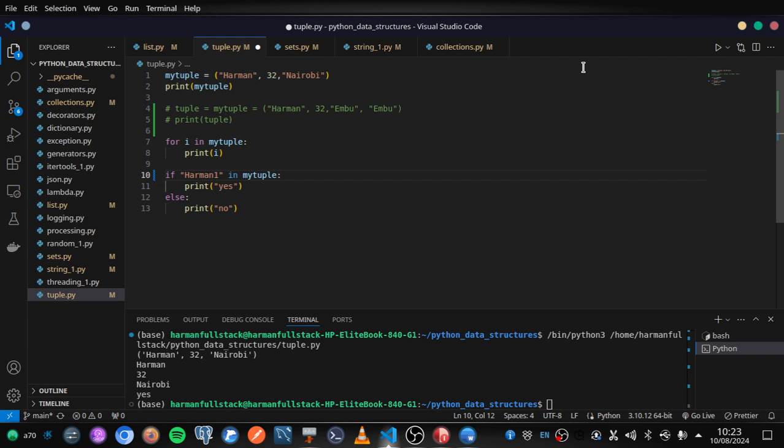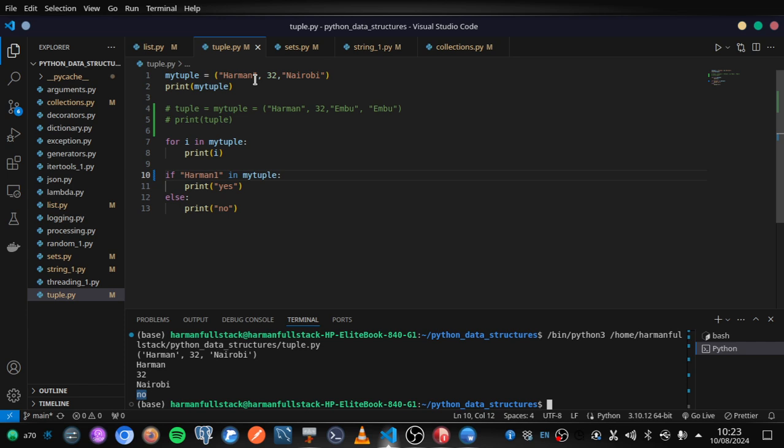The result is going to be a no. You're right, because this element is not part of our tuple. So the condition is finally working in our tuple.